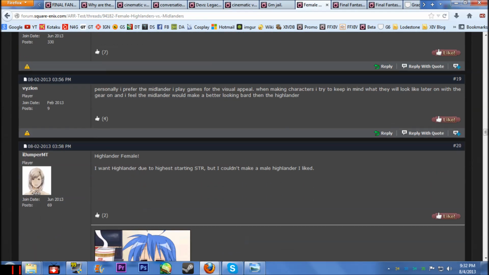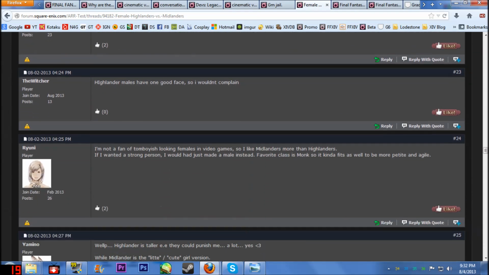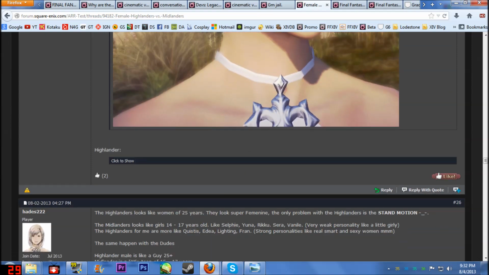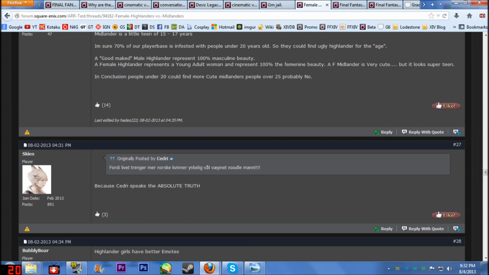To me, the Highlanders, I tried creating one. I created a pretty decent one, but most of the ones I see running around look like a bunch of Neanderthals, so I'm not too much into them. But you do have the potential to create some pretty cool ones, though. I like the one I created, but most of the ones I see I'm not too fond of. So I like the Midlanders better.